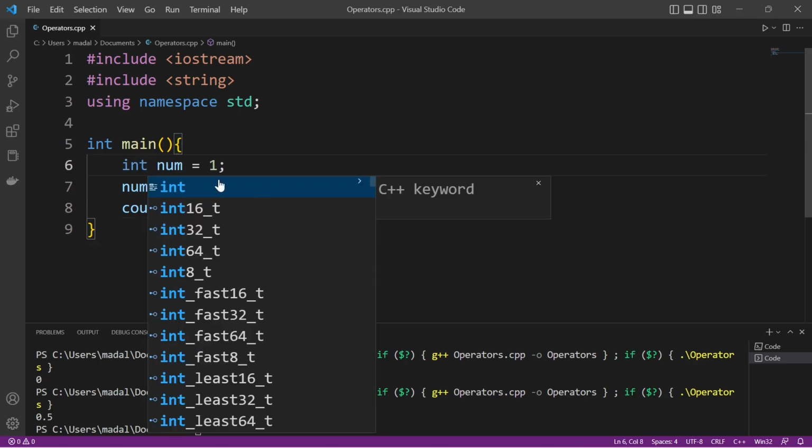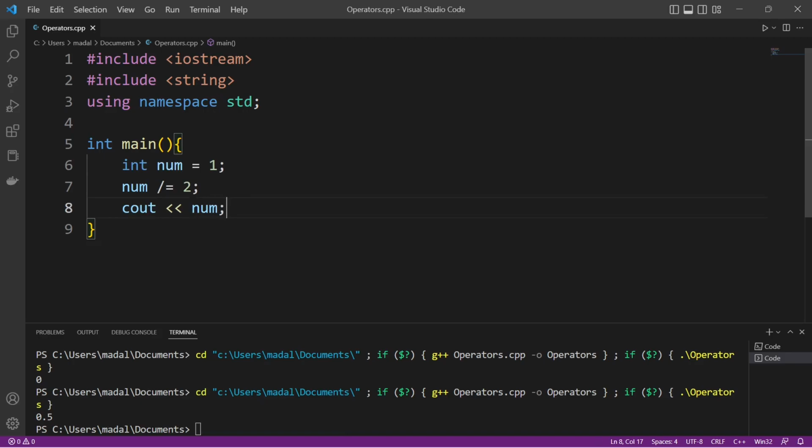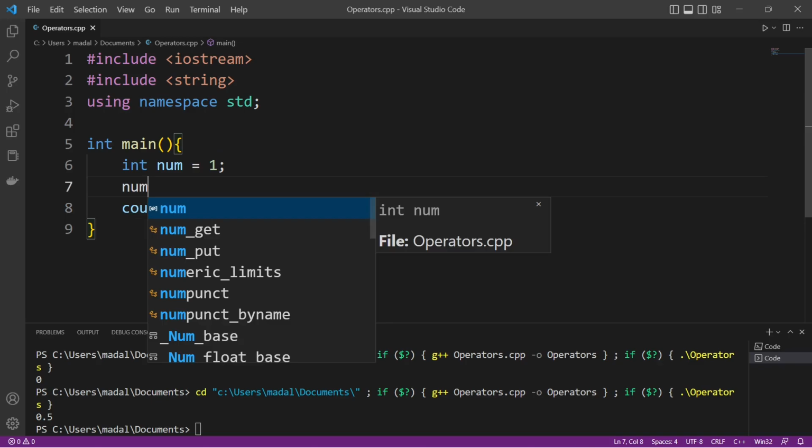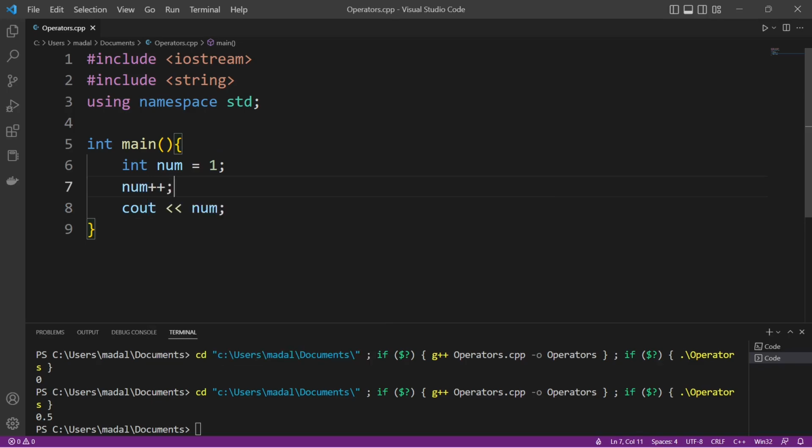Now, with these methods, you can update num to have any value that you want. But if you want to specifically add or subtract 1 from num, you can actually use a short way to do that, which is going to be num plus plus. And this is what's called incrementing. So we're going to increment num by 1 using this shortcut. So this is just going to print 2, which is 1 plus 1. And you can also decrement, which is going to be minus minus. So if you run this, this is going to give me 0 because 1 minus 1 is going to be 0. So that's how increment and decrement works.